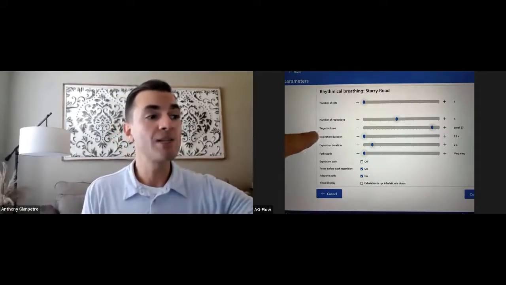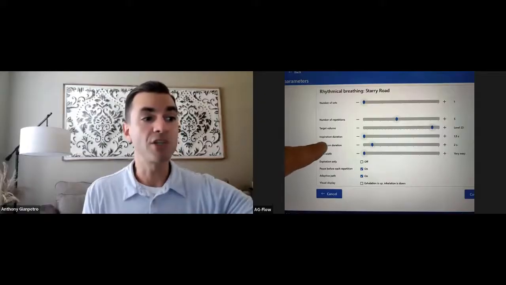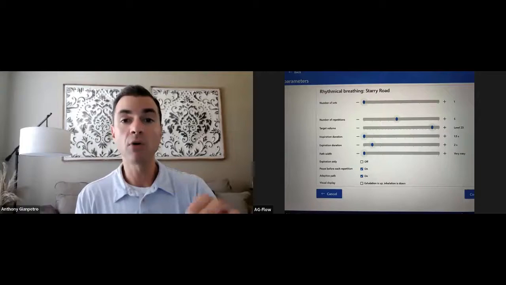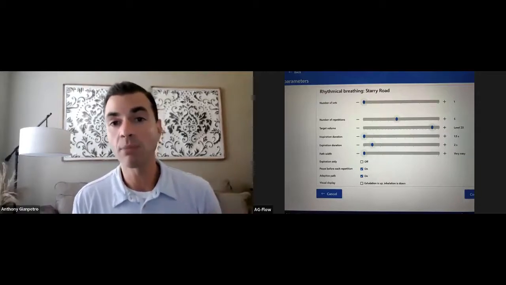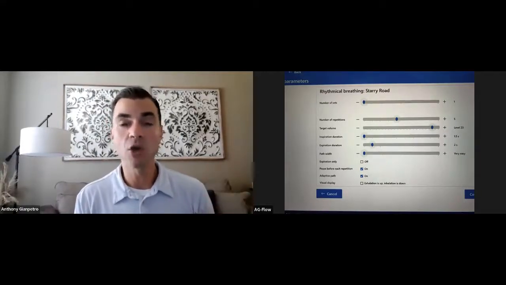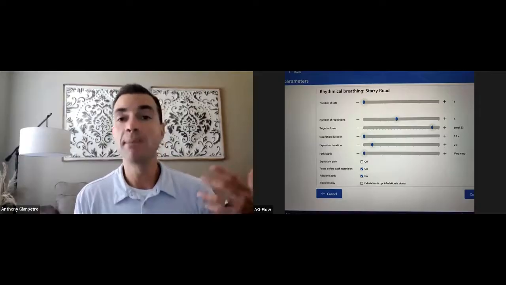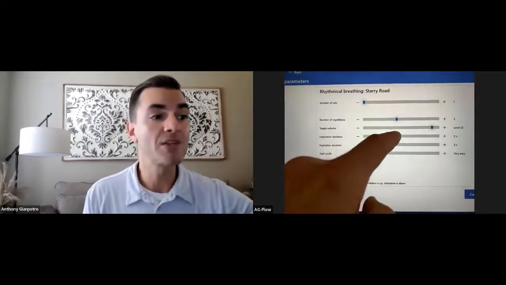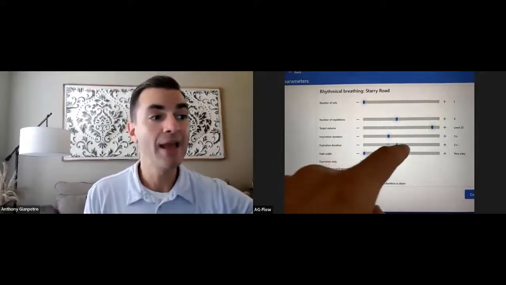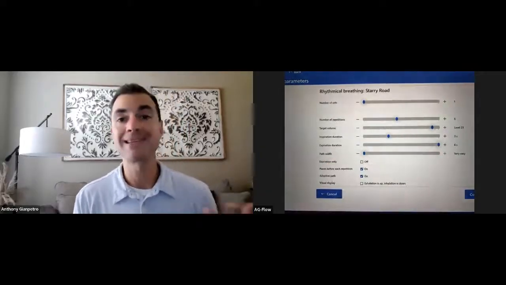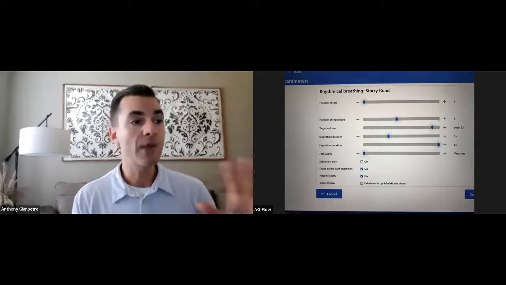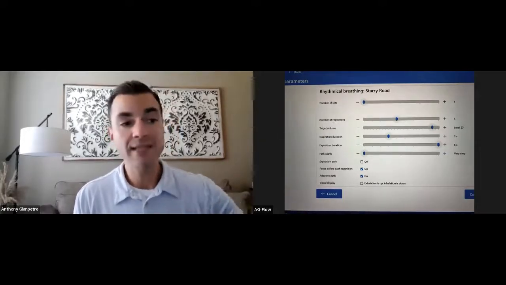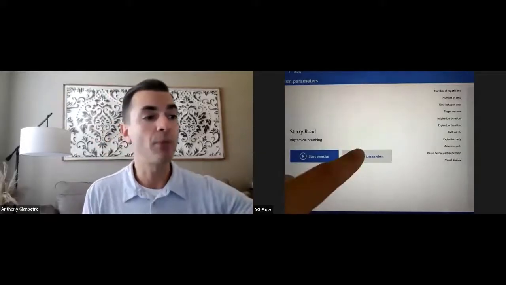But then notice that inspiration duration and expiration duration. It's preset at a 1.5 and 2 interval based on what we talked about before. Typically, it's a 1 to 2 ratio for inhale to exhale. If you need to modify that, you can. And for somebody like me, I would probably be starting around a 3-second inhale and maxing this out at about a 6-second exhale. So that's why I want to set it there so you can get an idea of what's going on. I'll show you the activity and I'll come back to the final parameters.